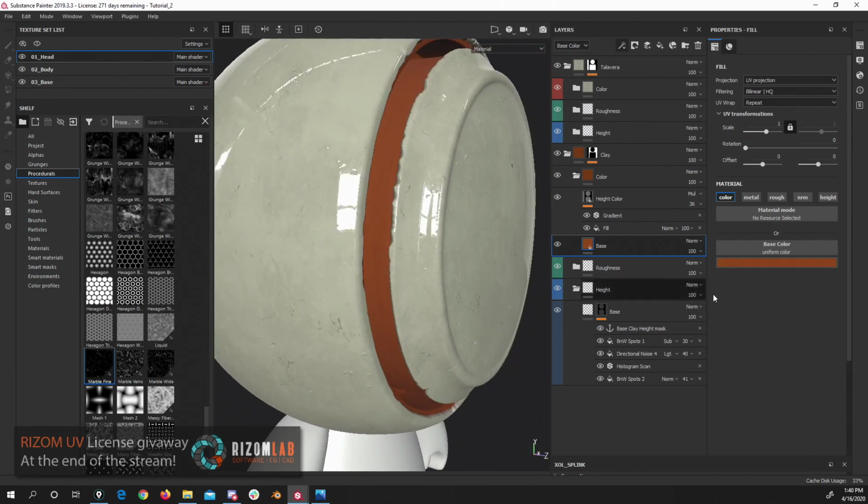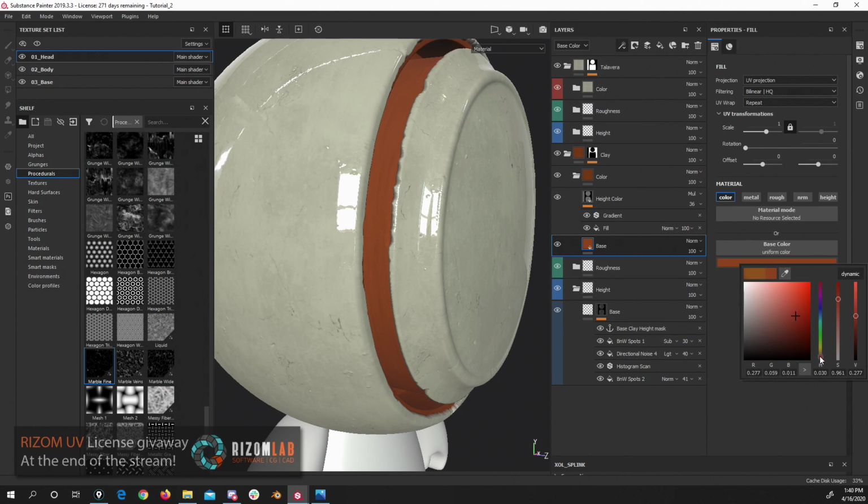Something like, I think that's too red. I think that's fine.